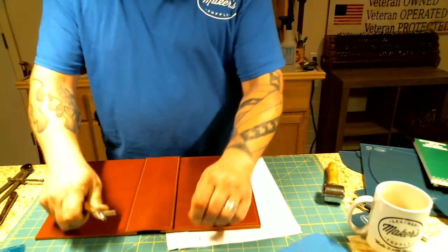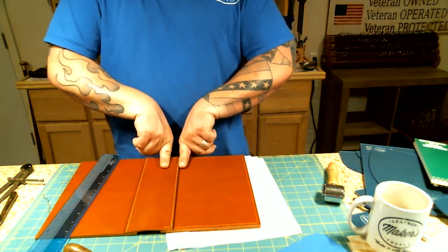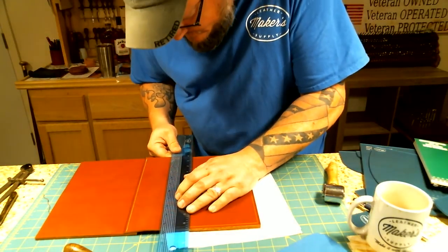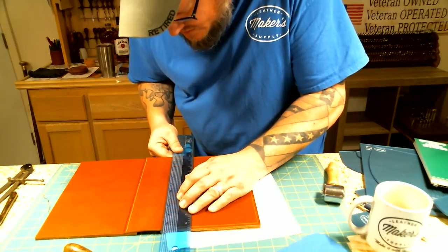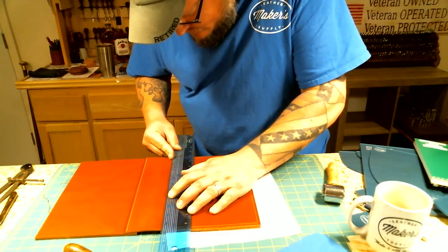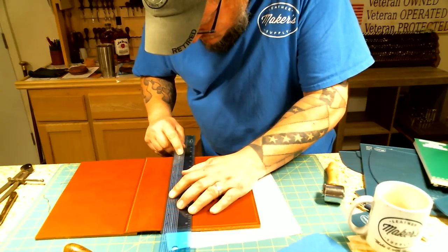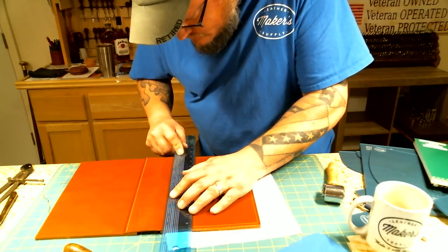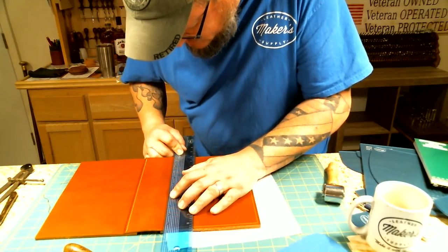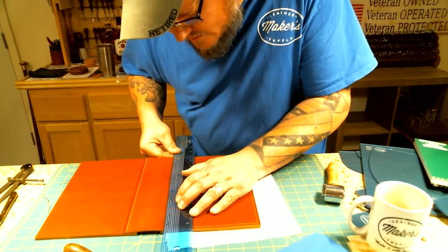Okay, now on this inside edge, I know that there's 7/8 of an inch of overhang right here. So I'm going to play it safe, and I'll probably go about 5/8 of an inch in with my sew line so that I know that I am safe. I'm not overdoing it. This is where having a ruler you can see through really helps out. My rulers have 1/8 of an inch grid all the way down them, and that really does help.